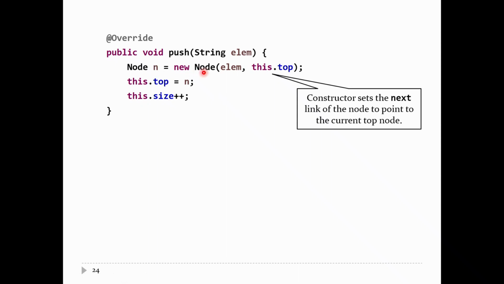Make a new node. Set the element in the node to elem, so I can use the constructor to do that. Link that node to the current top node. Well, I can use the constructor to do that too. So that's all one line because I have a constructor that does all the work for us. Our node constructor sets the element of the node to that, and it sets the link for the node to that.